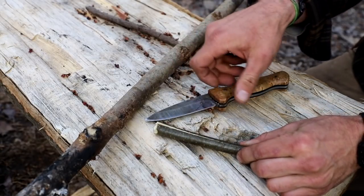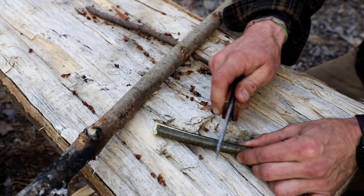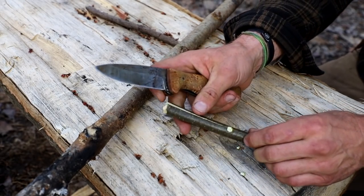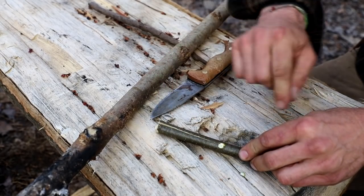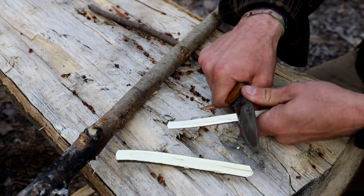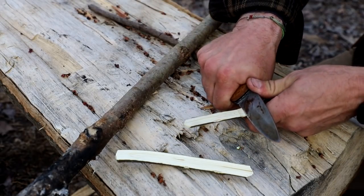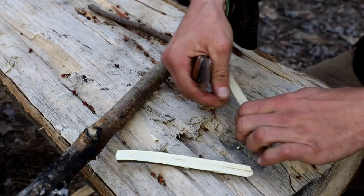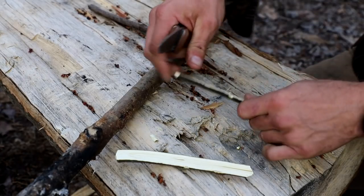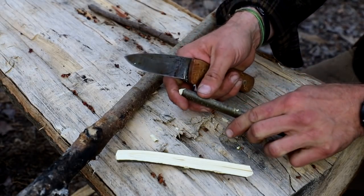With my split stick, what I'm going to do now is mark where I need my hole. I know I want it somewhere in the middle for this project. If I have a pen or a pencil in my kit, I can always do that, but I'm just going to mark it like this. Now we're going to take our first half and cut a V-notch into the stick — just come in on both sides and remove some material. The size hole you want depends on how deep you go into the stick.